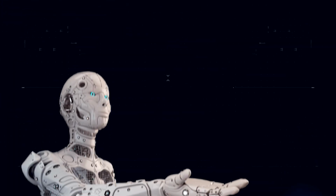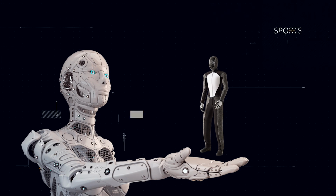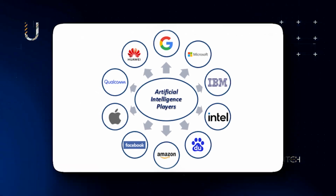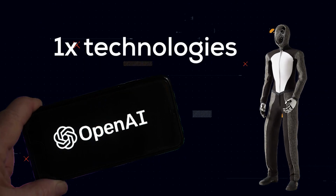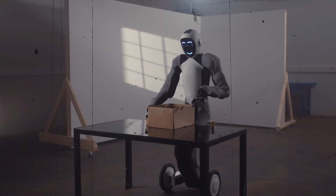In this exciting video, we're about to reveal the very first official images of OpenAI's groundbreaking physical robot. Artificial intelligence is advancing rapidly, and now many AI companies are taking a huge step forward by giving AI a tangible presence in the form of a real robot. OpenAI is backing a company named 1X Technologies, which is successfully bringing this concept to life. The robot they've developed is called Neo.